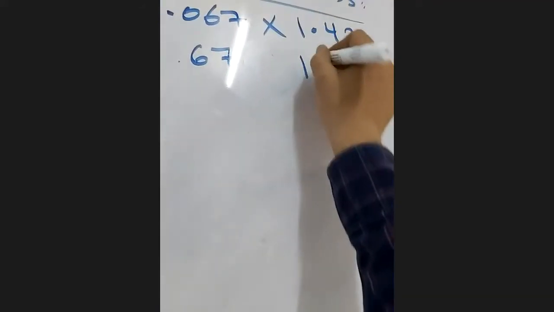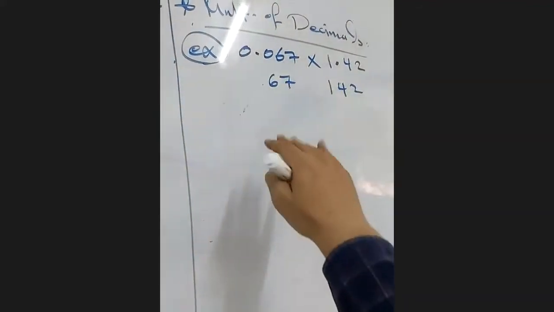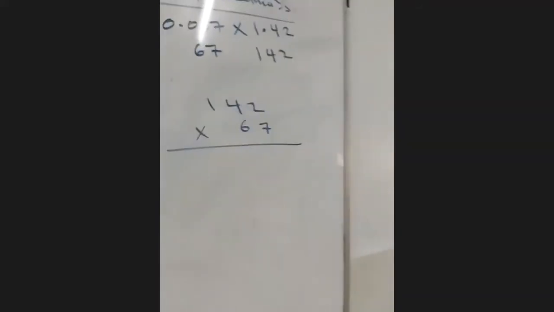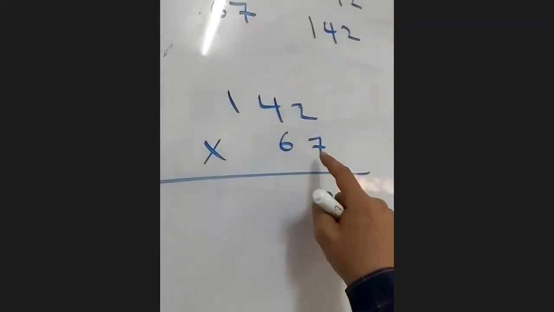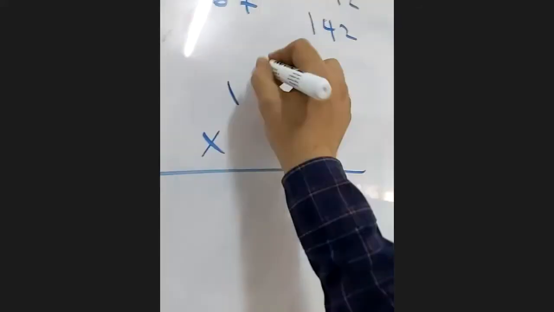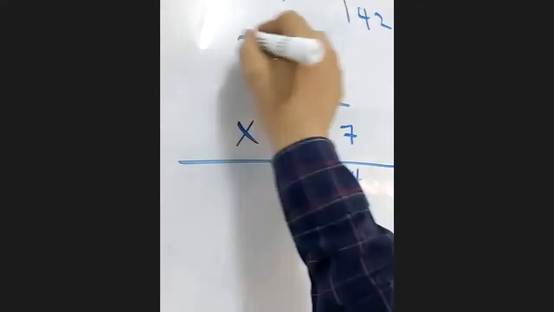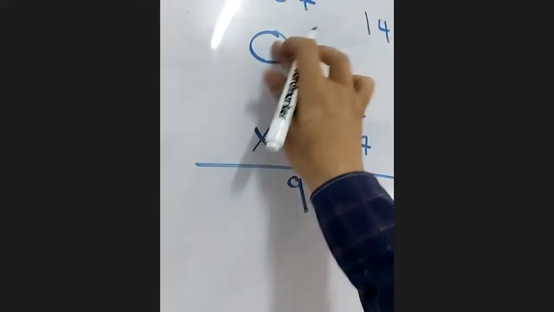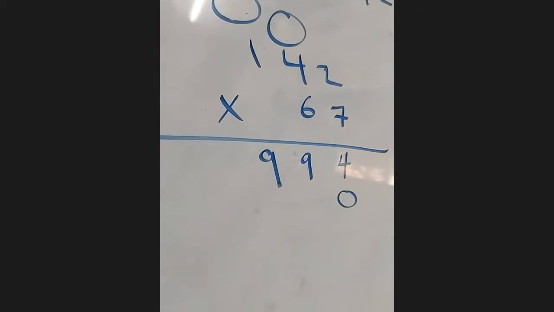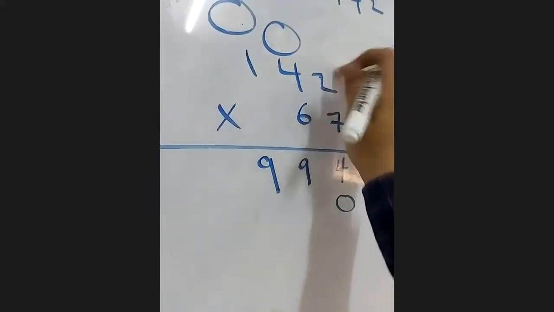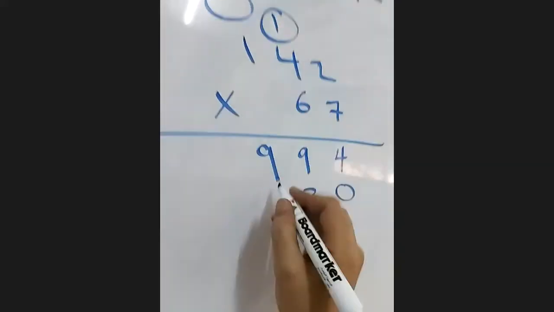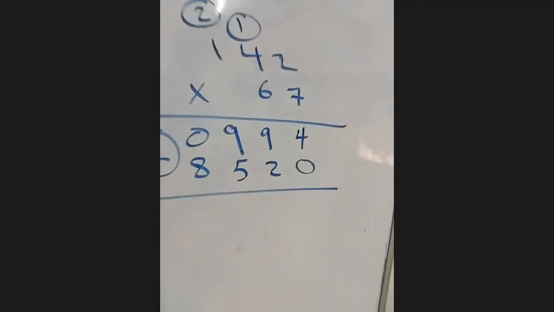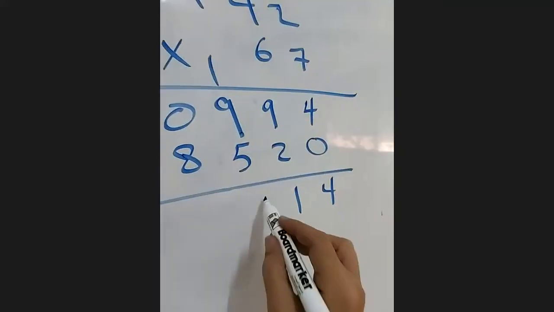And here the number without decimal, 142. Here we have 3 digits, 2 digits. Put the 3 digits up, multiply the 2 digits down, as you did before. Now let's start with the 7, multiply with the 3 numbers up. 7 by 2, 14. 7 by 4, 28 with 1, 29. 7 by 1, 7 with 2, 9. We finished with the 7. Now we don't need these numbers. We erase them. And down, we start with 0, guys. You know that. And go to the 6 and do the same multiplication. 6 with 2, 12. 6 by 4, 24 with 1, 25. And 6 by 1, 6 with 2, 8. Here, 0, then do add. Now 4, 11, 15, 9.